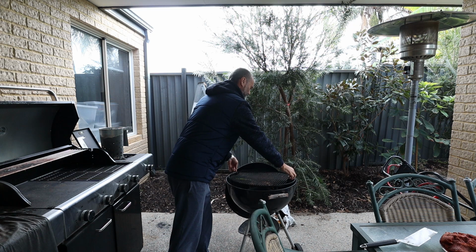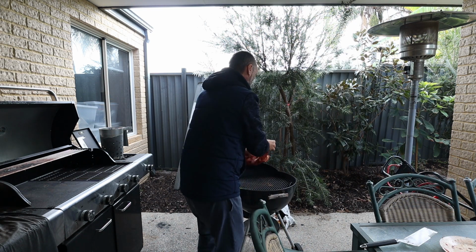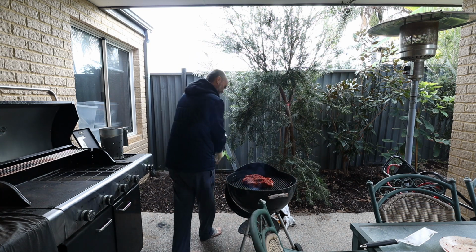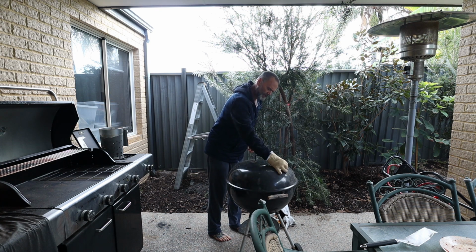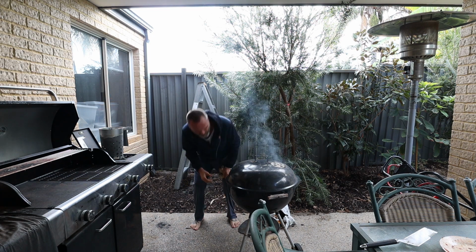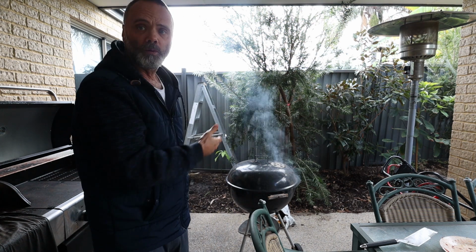Put the grill on. Put the meat that side up so that the fat drains into the meat. Put my little glove on again. And we're going to close these to about half. Go this way. There we go. That way it won't be a big lot of heat, but there will be a lot of smoke.